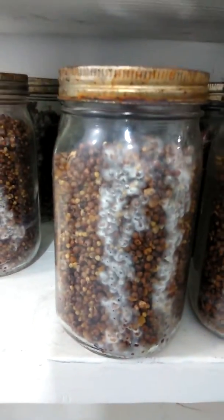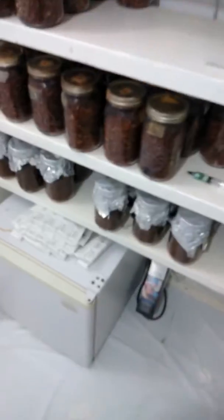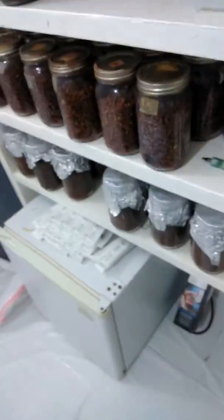I inoculate primarily red millet for my grain spawn, but I got some spent brewer's grain, that's barley and wheat, that I was going to try some inoculations with. I was thinking it would replace my sawdust as a 20% supplement in my substrate and as the Generation 2 grain spawn. Instead of going with the sawdust with my grain, I will go for that.